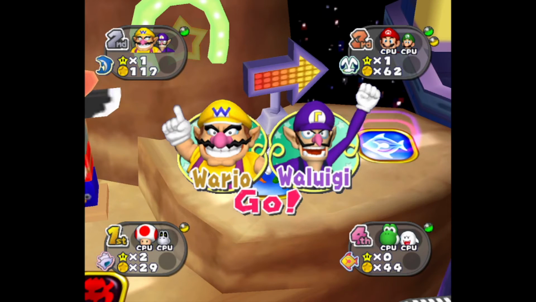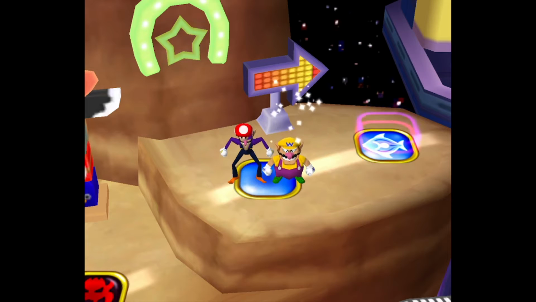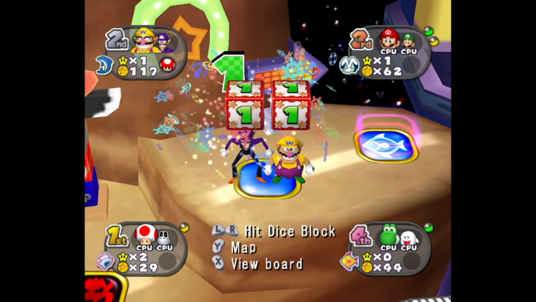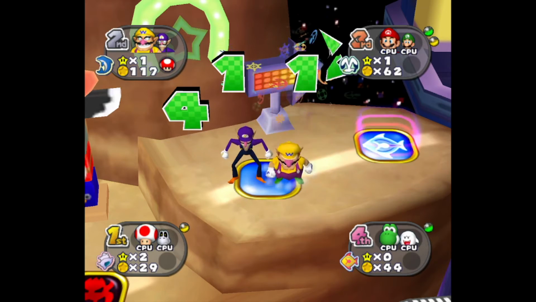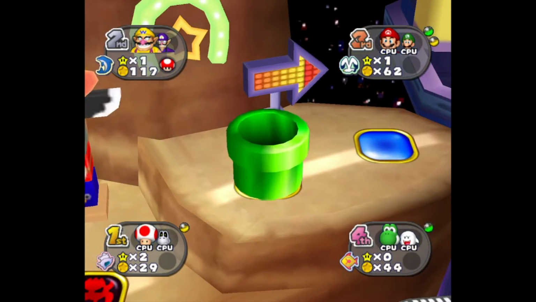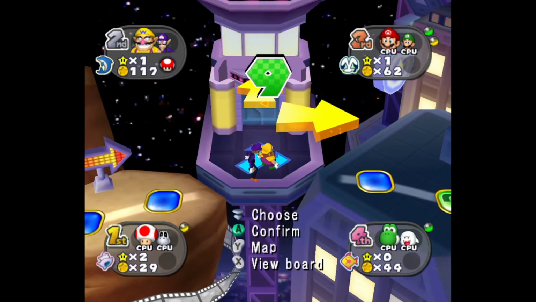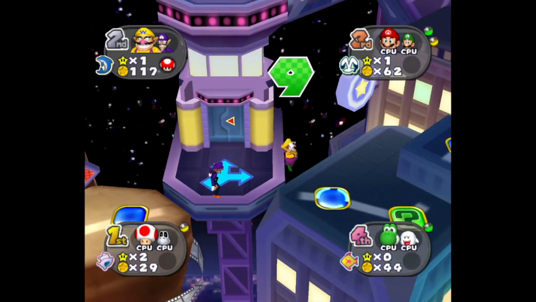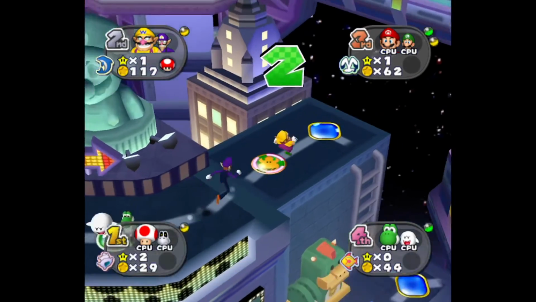Okay, let's use the mushroom orb now, just because I feel like using it. It's the wrong button for Wario. Okay, there we go. 11. Okay, we've got 9 left. Let's see where we end up. I think we've got a blue space if we go that way. Yeah, we've got a Piranha Plant orb.